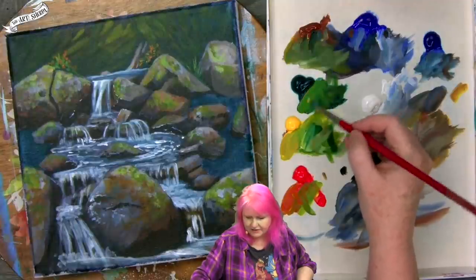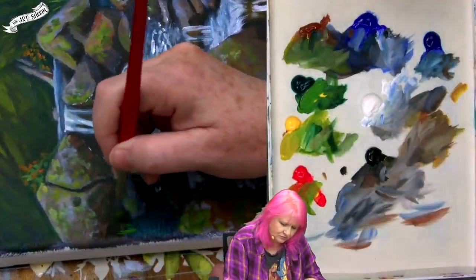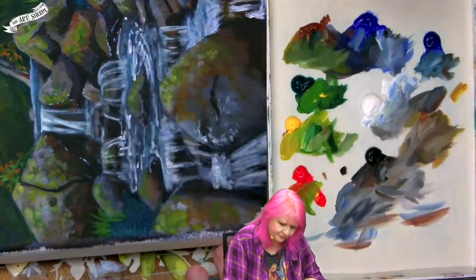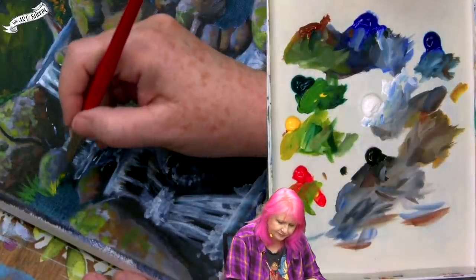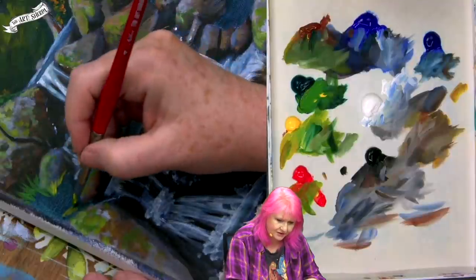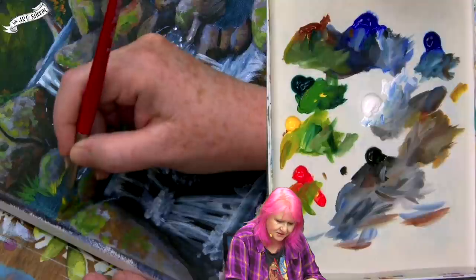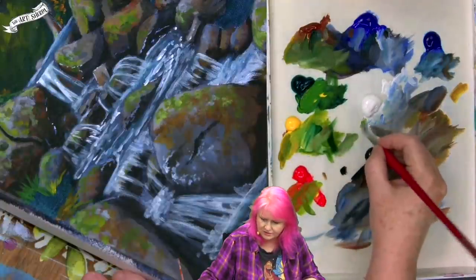And get a little of my green and yellow. More grasses. And what's wild is I can get some of this orange over here and kind of make a dead kind of grass space. You can get a little brown into it. And I'm just going to tap out a little bit of this. I'm just speaking to maybe dead undergrowth. Get a little white.